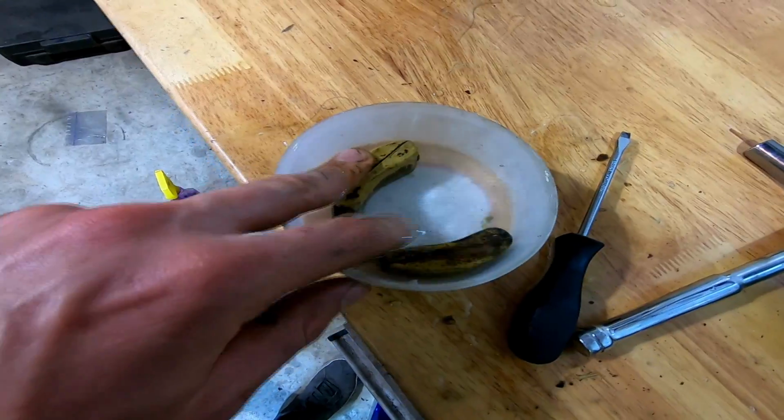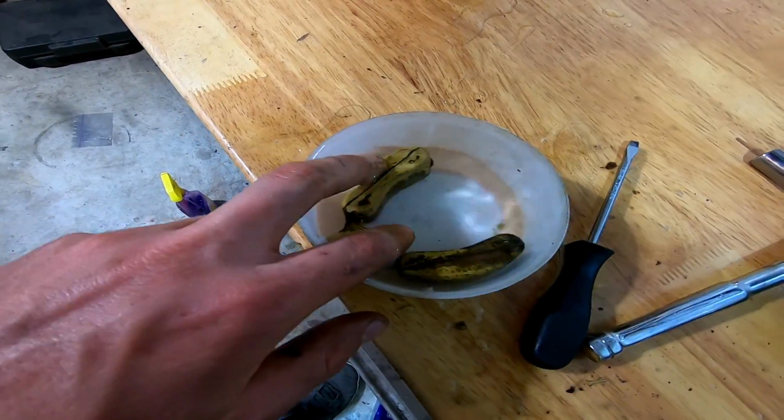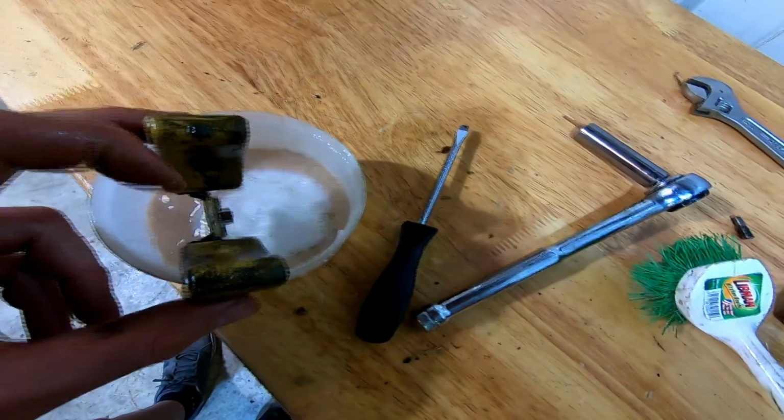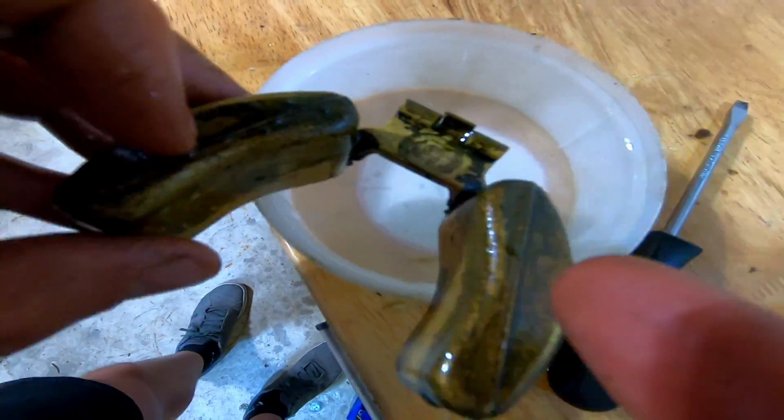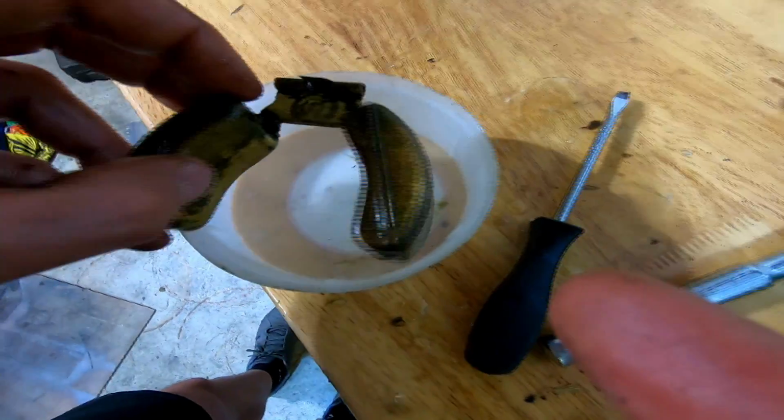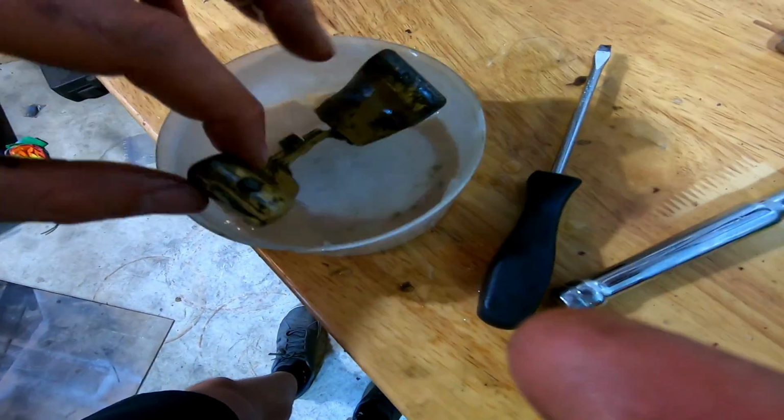So I don't know if I need to let her soak a little bit overnight or whatever to see if I can find some bubbles going. And I'm trying to just sort of slightly brush this area right here to see if I can knock anything loose, if that's kind of covering it, or I don't know.